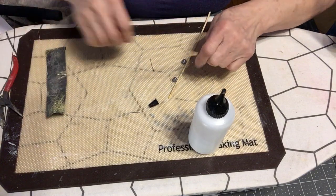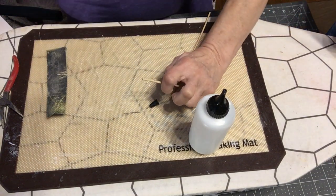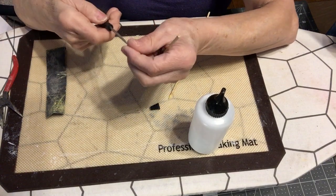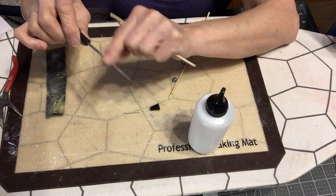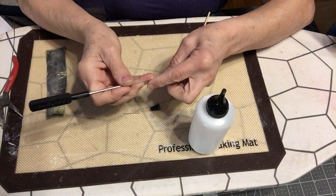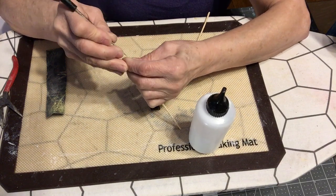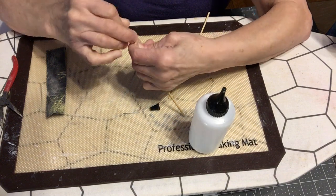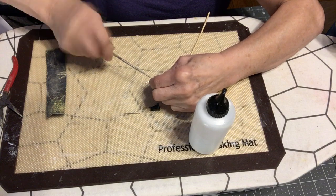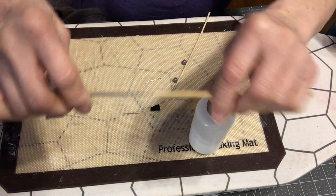The next thing we're going to do — I'm going to use this to make the hole. This is called a bead reamer. It has a little abrasive surface and also a very sharp point. With this point I'm going to come down right in the middle. Be careful because it will split if you're not careful. You don't have to go super deep — just about an eighth of an inch, just enough to seat the pin.